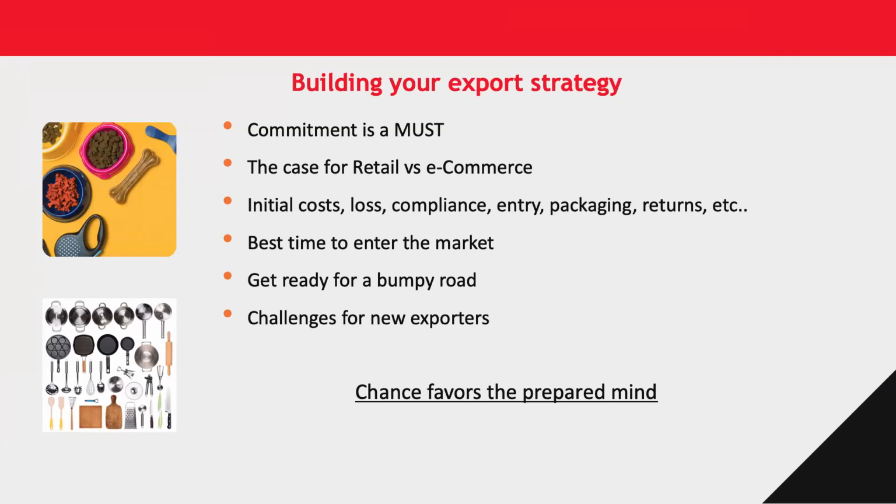Okay, clear. But do we need some warehouses in the USA if we get a partner in the USA? It depends on the distributor, and it depends on the nature of the relationship. For example, we have warehouses that we offer in certain scenarios. A lot of times the product would just go right from the port straight into an Amazon warehouse, and they will take it from there. Or if it goes into Walmart, it will go into Walmart. Depending on some of the other companies we work with, it could come to our warehouse. But based on the sales and the track record, we already know when it's going to move, where it's going to move, and so on. So we handle that logistics part.